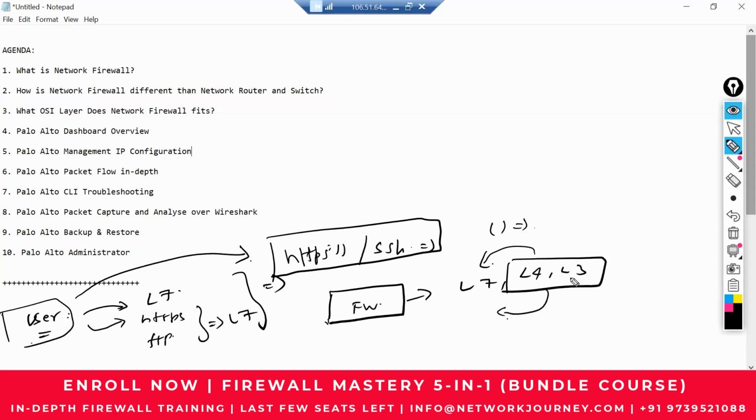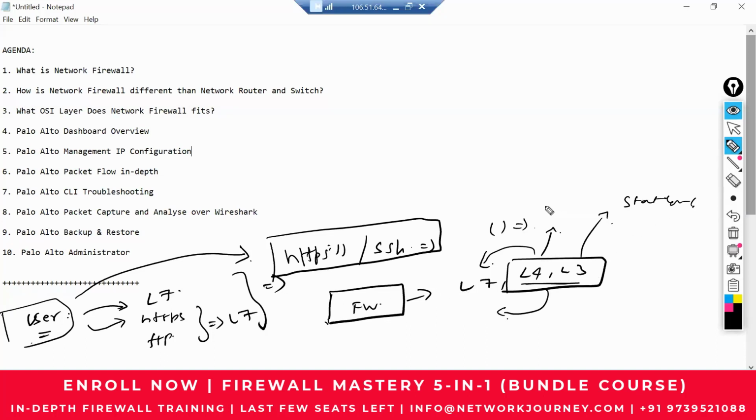isn't it? So without getting into any technical verses, you are going to guess that layer 3 and layer 4 will already be covered, will be taken care of in the next generation firewall. Obviously, yes, it's going to do layer 3 inspection, which is stateful inspection. As I spoke about in ASA, it's also going to be a part of a feature in Palo Alto. It's also going to do a stateful inspection.